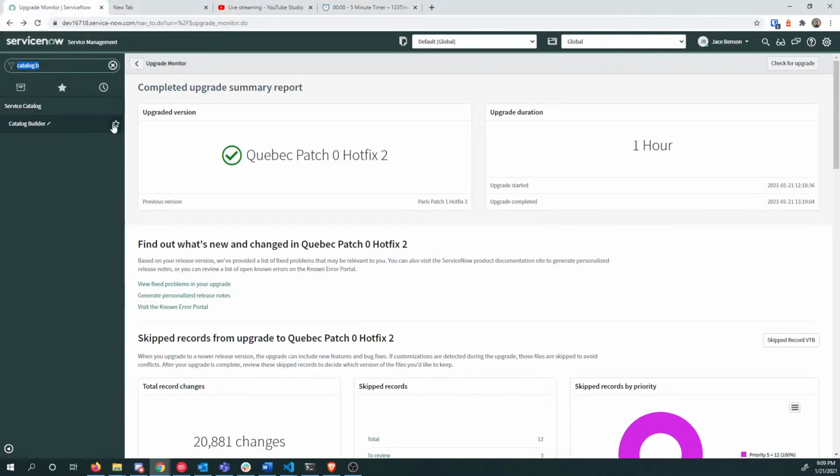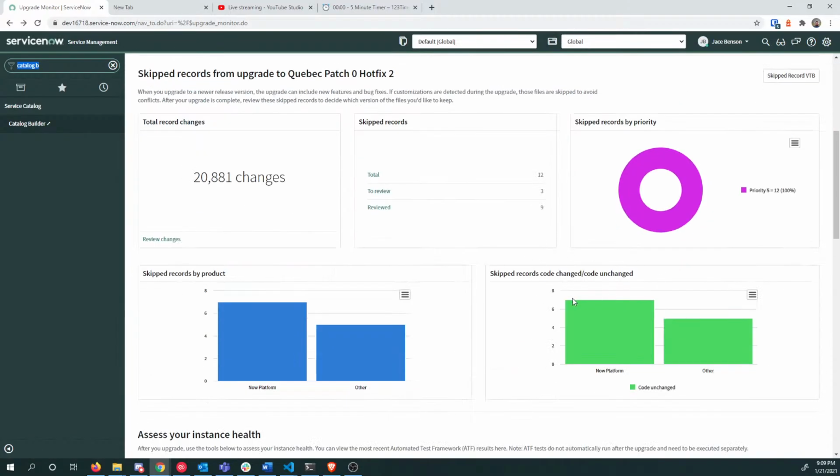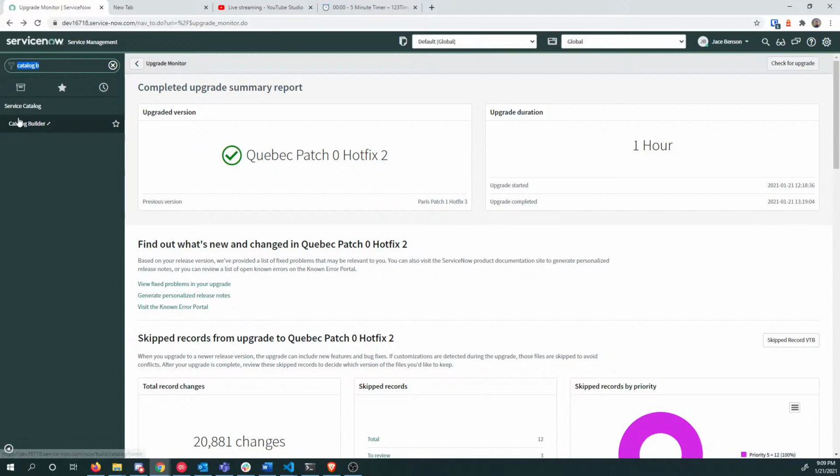All right. So I typed in catalog builder. I upgraded my instance. I reviewed my skipped update, and let's check out this catalog builder. I really hope it's not a reskinned version of the old catalog item builder that they made.